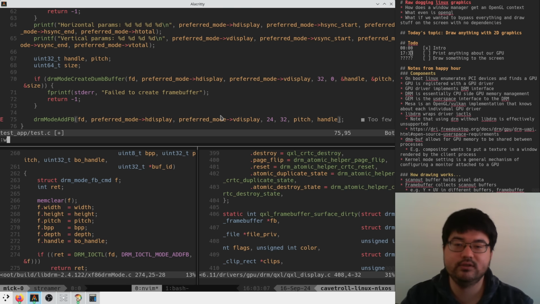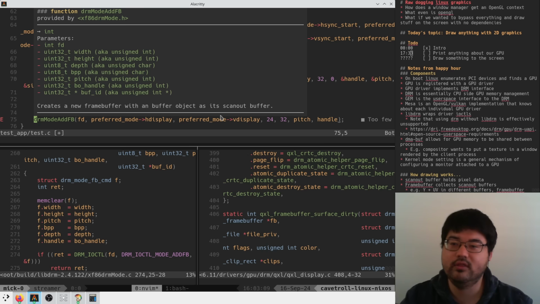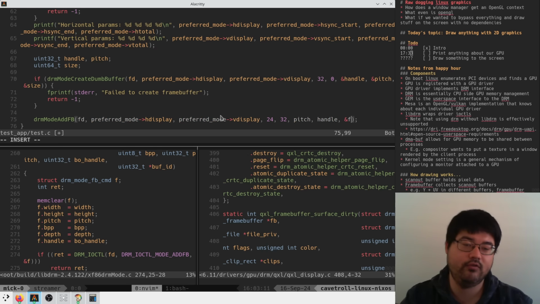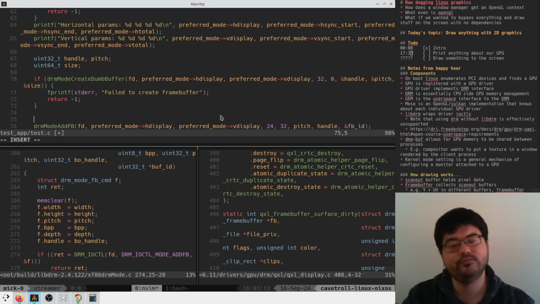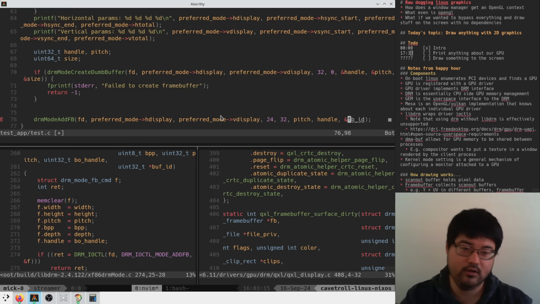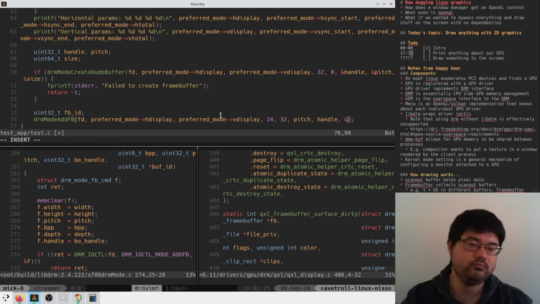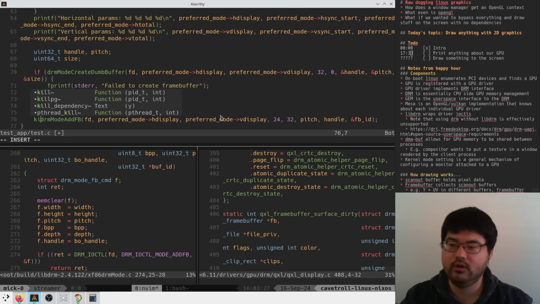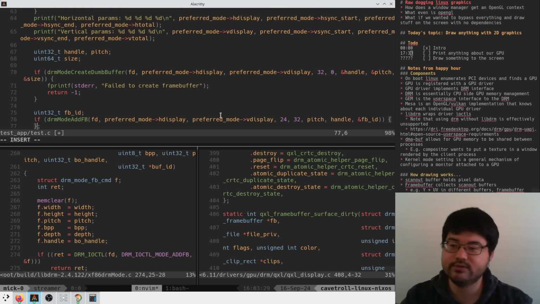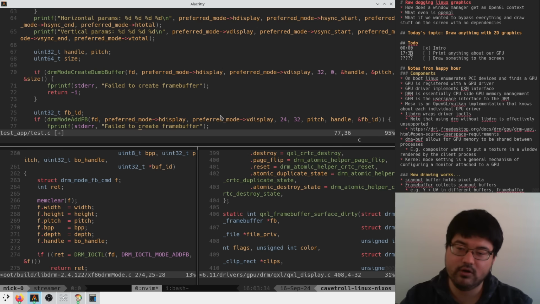So it's like this, and then we get a frame buffer ID out, which is a uint32, FB ID. There we go. And we check if this fails. And we'll say failed to add frame buffer. Boom.